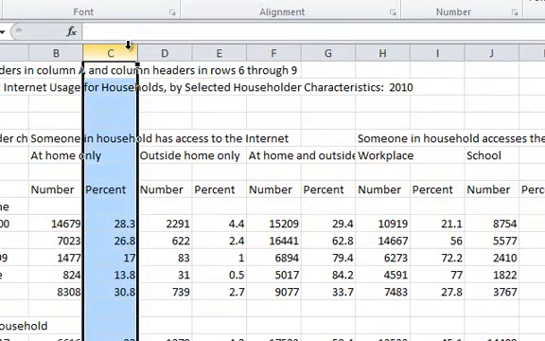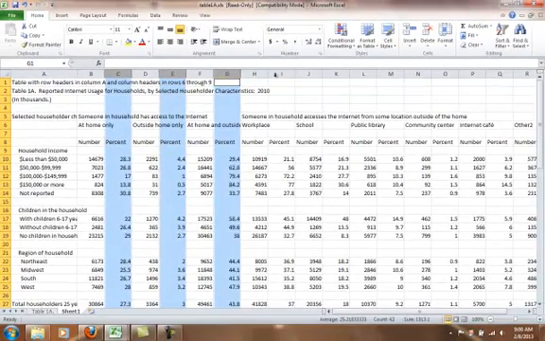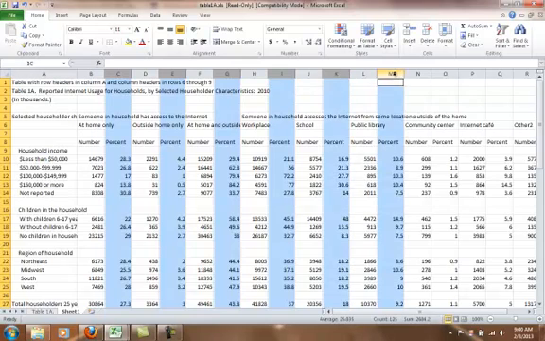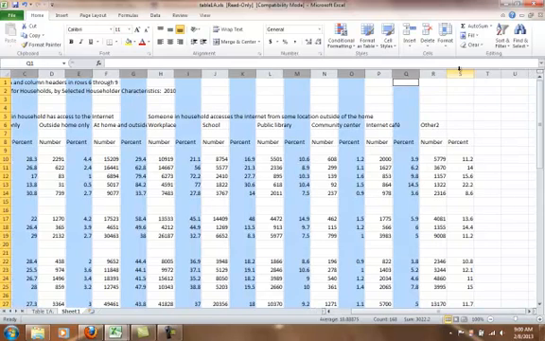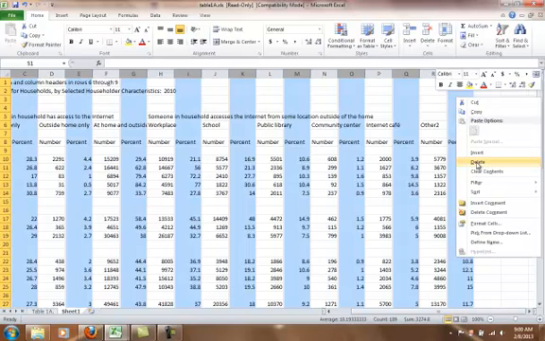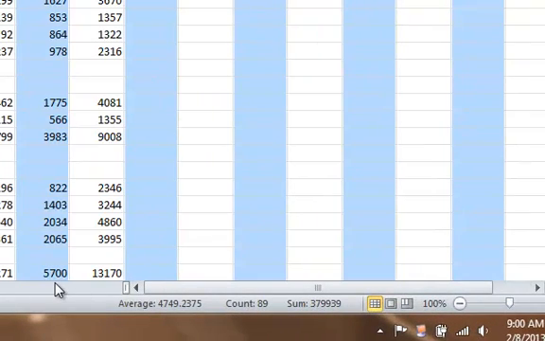Okay. Now, my column C here. I don't need that one. And I don't need column E, so I picked column C, and I go to column E, hit the control key and select that. Keep the control key down, go to G, I don't want that one, and I, and K, and M, and O. And so I'm just skipping every other column, like that. So just by holding down the control key, I can pick those columns. All right? And then I can just go into one of those selection areas and say delete, right-click, delete. And it got rid of all of those for me automatically.